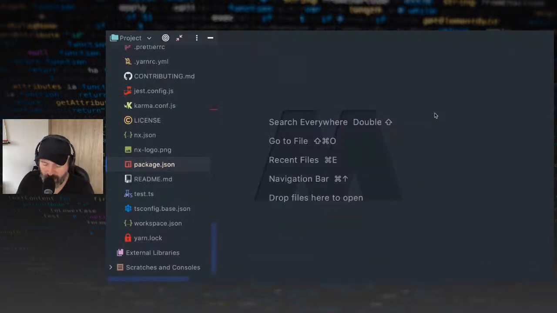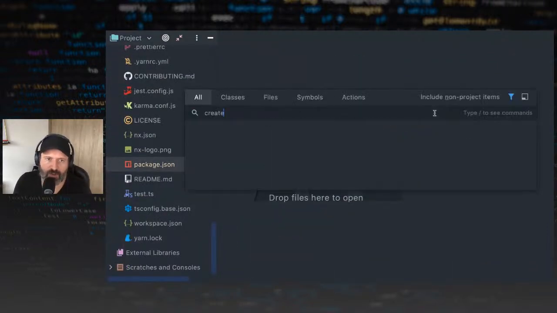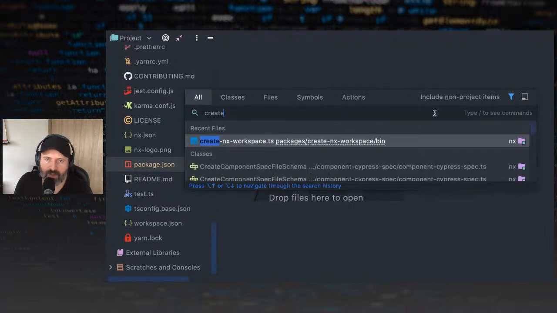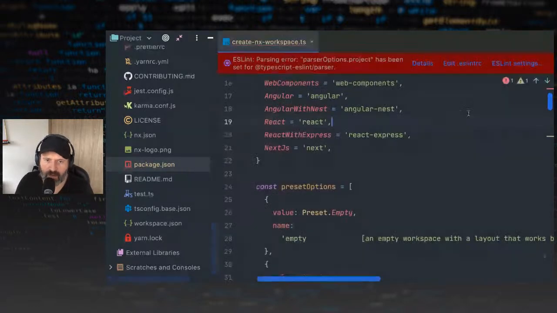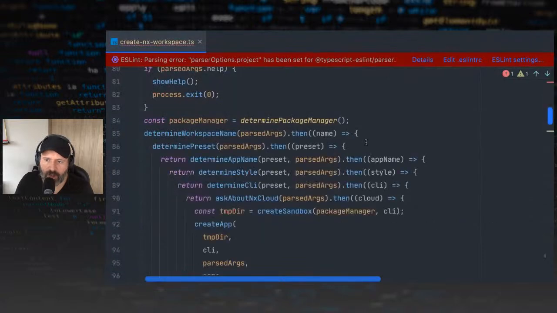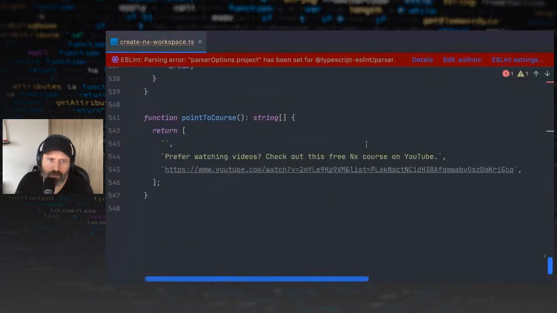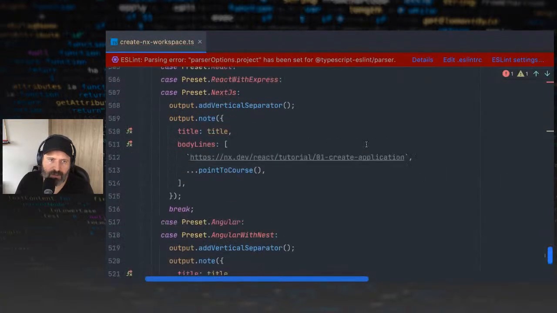So let's open up the Create NX Workspace script here, and we're going to go all the way to the bottom where we have this line.